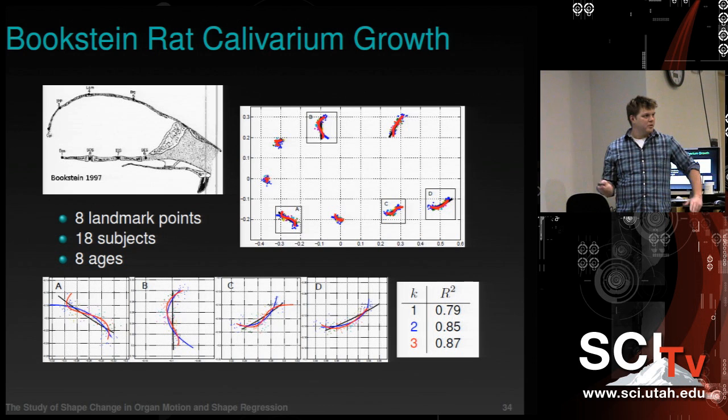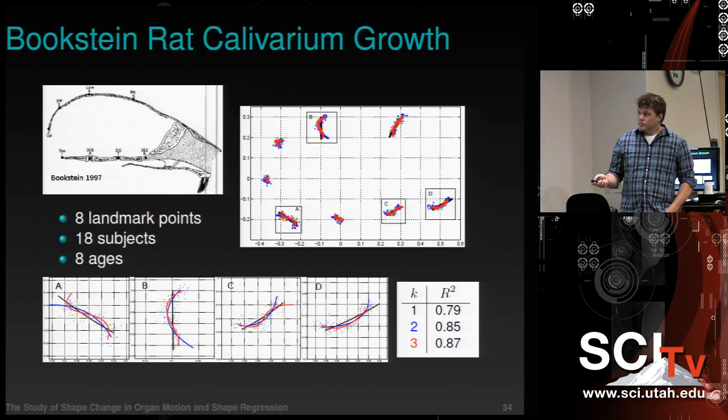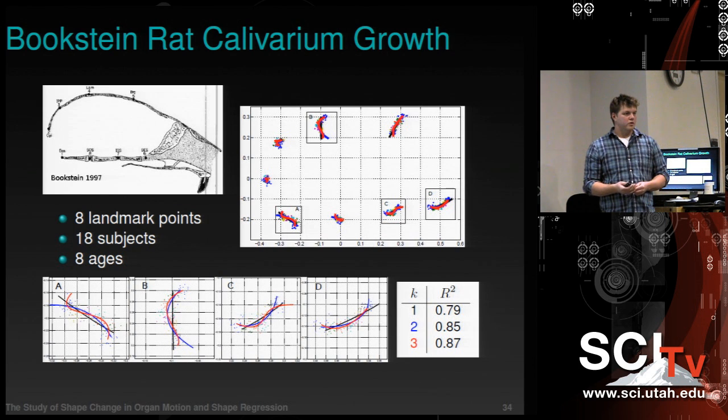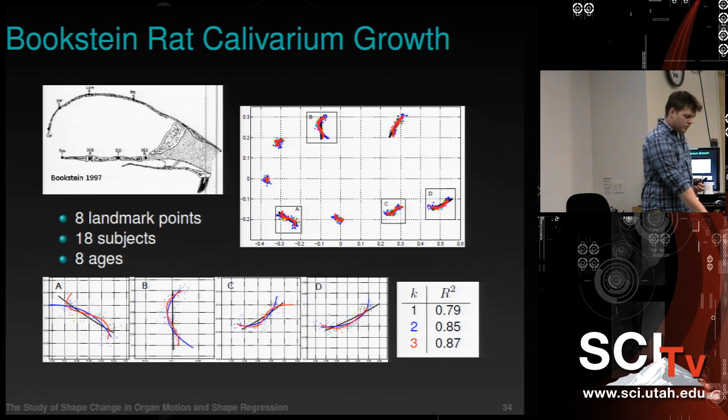They're not exactly straight. Remember, this is in shape space, so it's not just a flat space. But it's not fitting the data very well. For instance, the data bows out right here. And that's captured by the blue curve, the quadratic model. But moving to cubic, we see that the curve becomes much more wavy, and we're suspecting that this is actually overfitting the data. Currently, we don't have the tools to do anything more than a qualitative analysis of which model to use, which order of polynomial to use. But one of the things on our to-do list is to come up with better statistical tests and such that will inform us when we're overfitting.